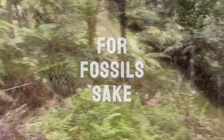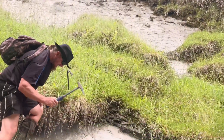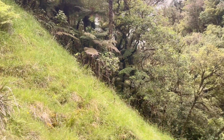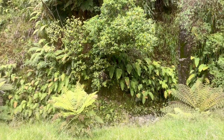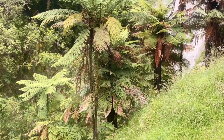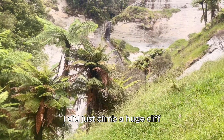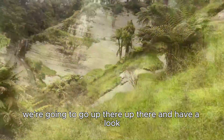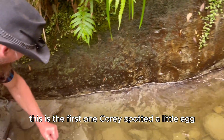I'm going to put it in the New Zealand bush for you. I'm going to go into this valley and do a quick look up for you. Sorry if I'm a bit shaky, I did just climb a huge cliff and go up there and have a look. Alright, we're just walking down this cliff here — this is the first one Corey spotted a little here.